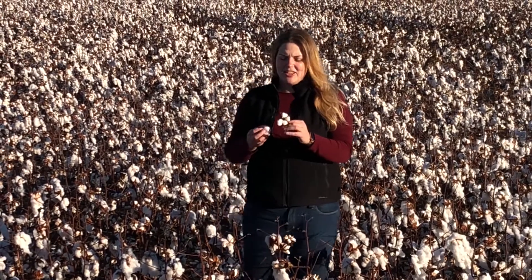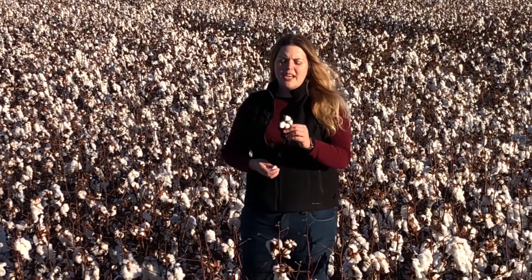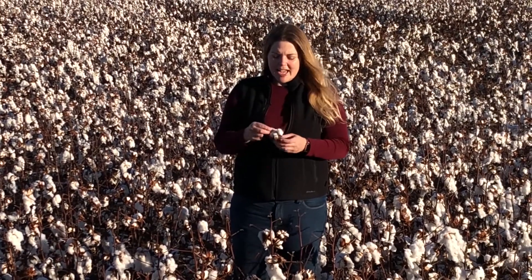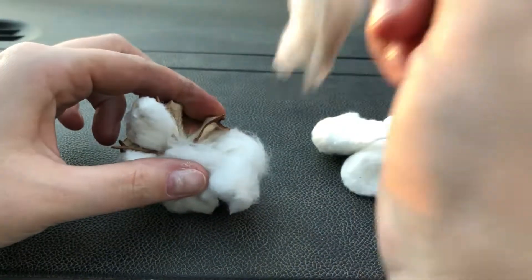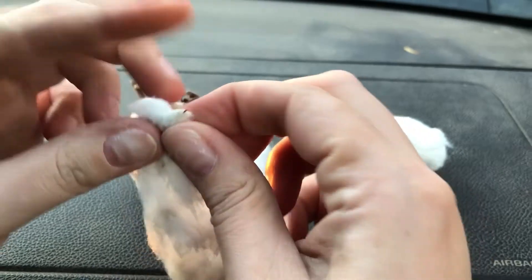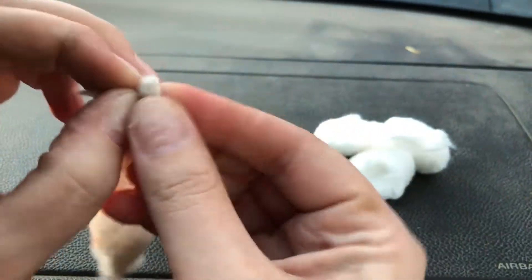At the end of the season, the head of the plant opens up and you can see all of the white fiber inside. But it's not ready to be used yet — if we take a closer look, inside that fiber there are actually seeds attached. In order to use the product, you have to detach the seeds, and that's done by a process called ginning.